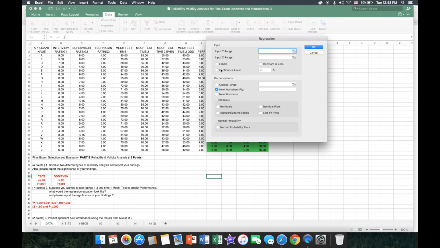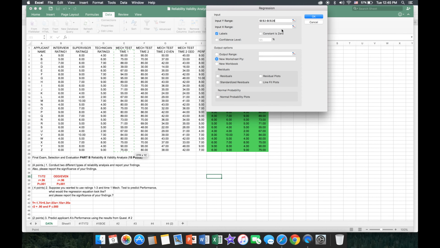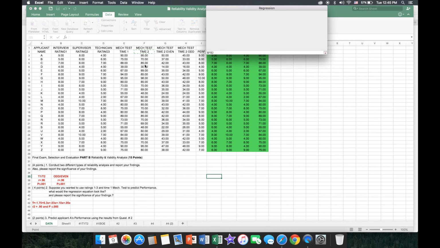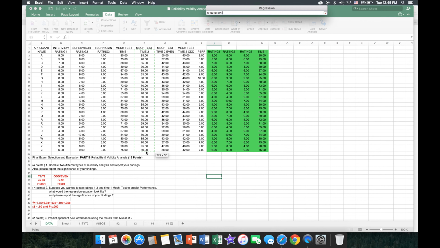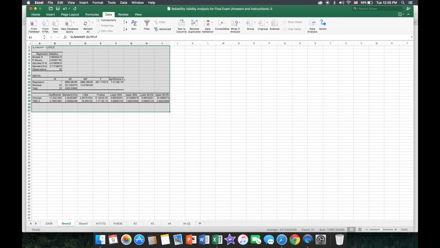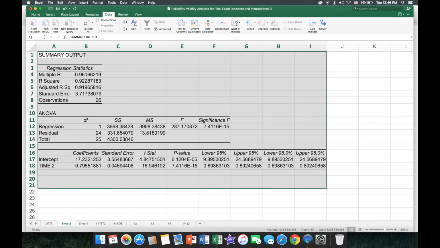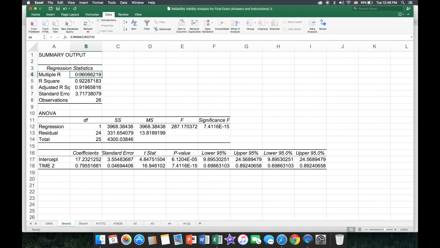Make sure the labels are clicked, then click back into the Y range, and click time 1 through the end of that. Then click the X range and click time 2 to the end of that, and then click OK. Where it says multiple R, that is your correlation, 0.96.